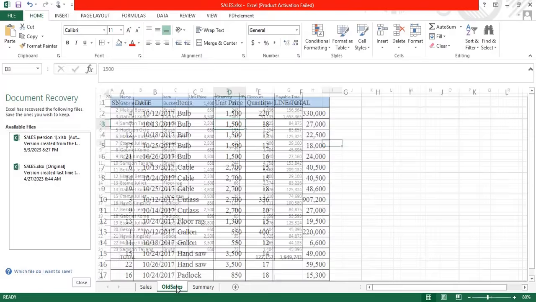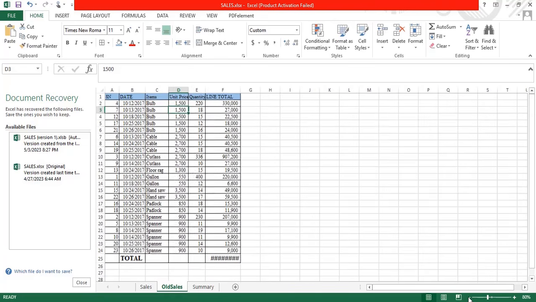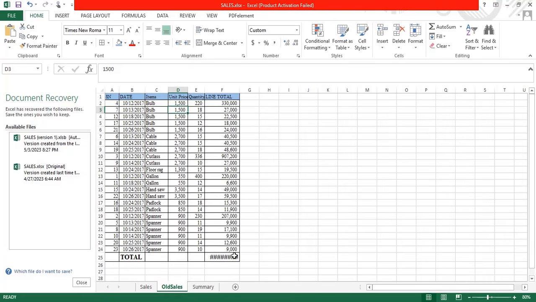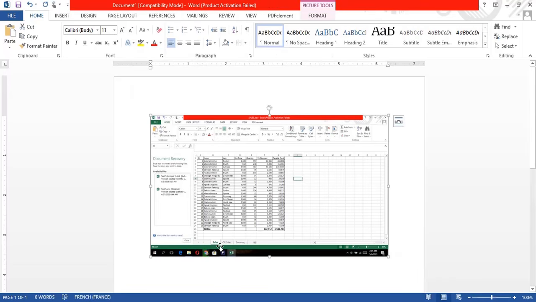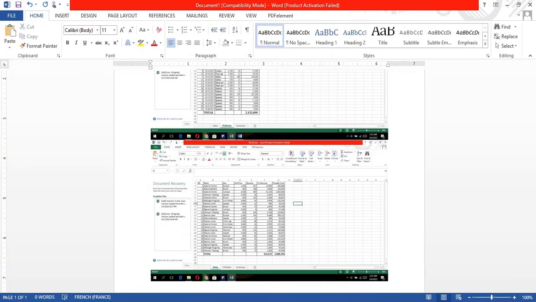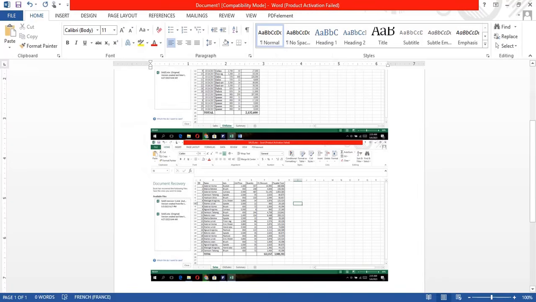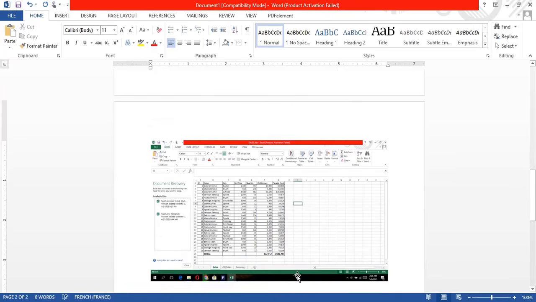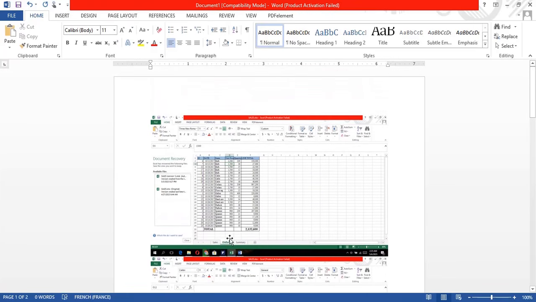You do the same thing for the second. You can reduce the table so that you can see all. Here the value is not showing because it's so big, you can just increase the field. So Control Print Screen. I go back to my Word document and I paste there, Control V. I do the same for the next table, which is the summary table. Control Print Screen, I go to my Word document, Control V. So this Word document, which contains all my 3 tables, is what I'll print.